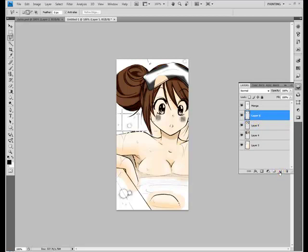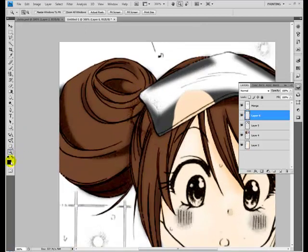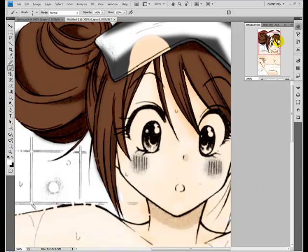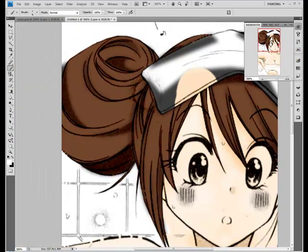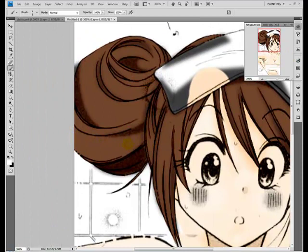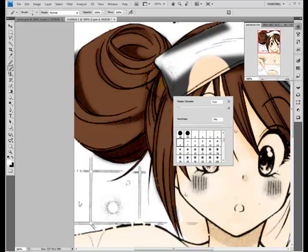Or you can go to the highlights next. And yet again, you can either use a lighter color on normal, soft light, or overlay, or white on soft light overlay, which is what I'm going to do. Hair is a little bit different than skin, because there are more shadows in it. Basically, a big chunk of hair like this would have a highlight. So you can just watch where I'm putting them. You can get the hang of it after doing it a few times.